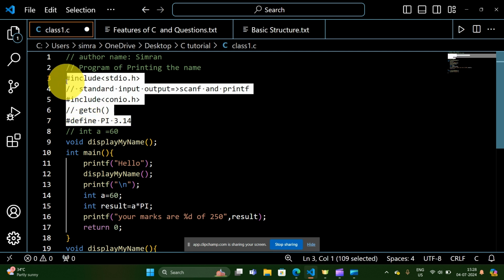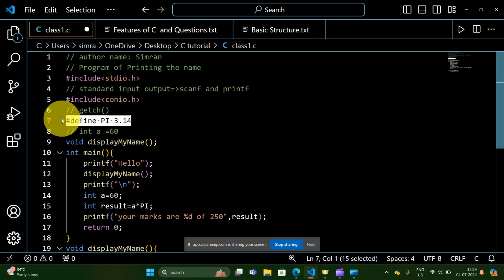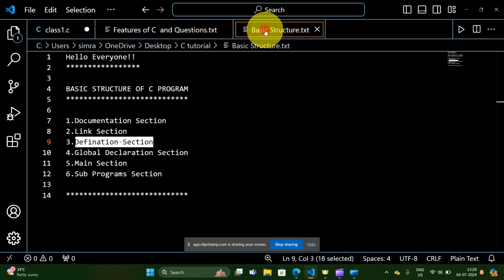So the libraries and the definition section come with the preprocessor directives, and the definition section is used for constants whose value cannot be changed.